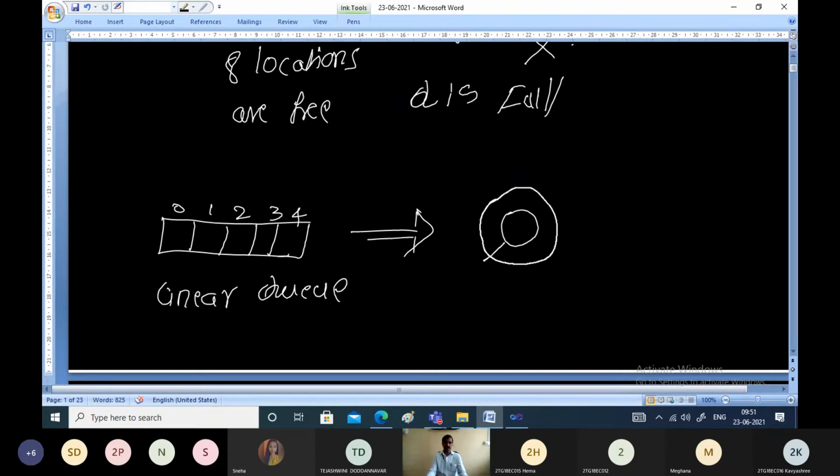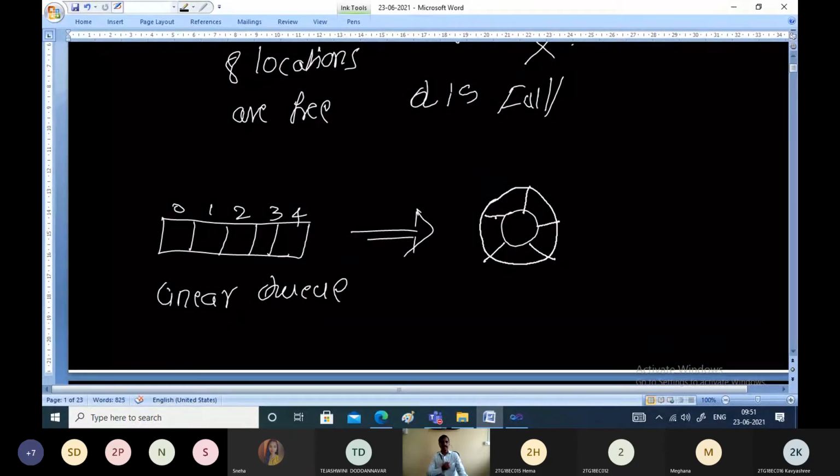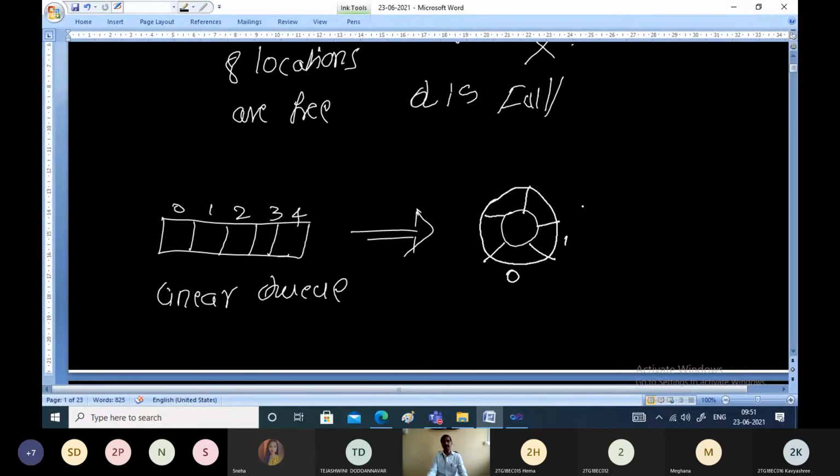Right, this is made as a circle now. 1, 2, 3, 4, 5. 5 indexes, the same size. This is array index 0, array index 1, 2, 3 and 4. So if you assume this as the front end, assume I am going to insert elements 10, 20, 30, 40 and 50.